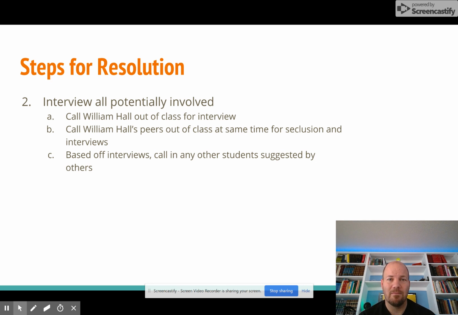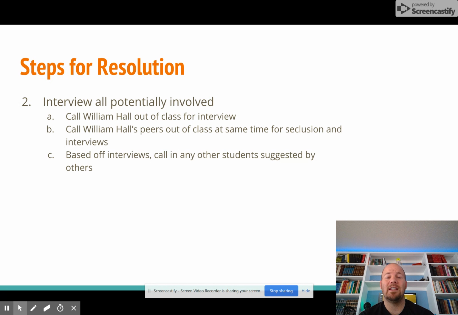At the same time, as much as within the ability of the administration, call out any peers of William Hall's, and then keep them in a separated area in another office or in another area awaiting their interviews so that they don't have the ability to communicate with each other and try to work out any stories or anything like that. The more concise and concurrent fashion that this can be done, the less likely it is to introduce any opportunity for them to redirect or get their stories together on the same page in lockstep fashion.